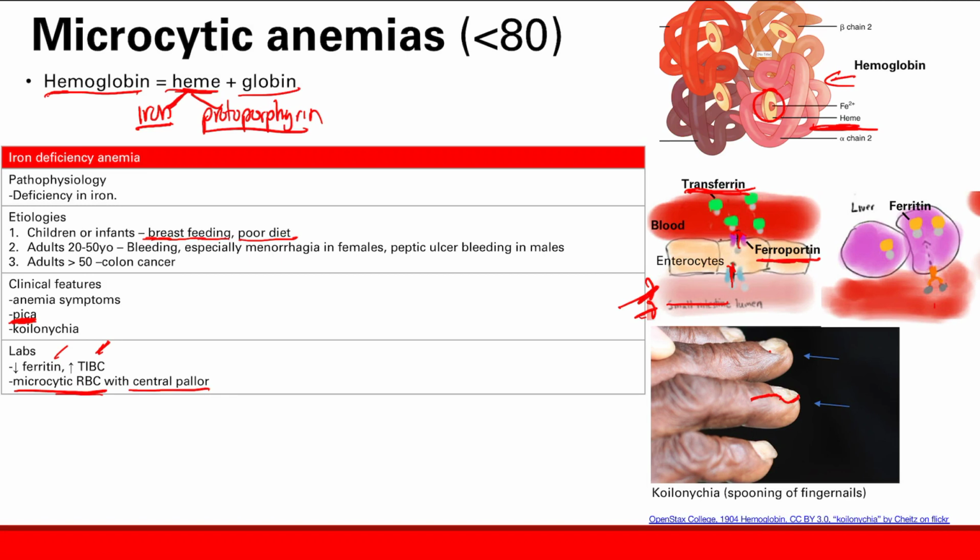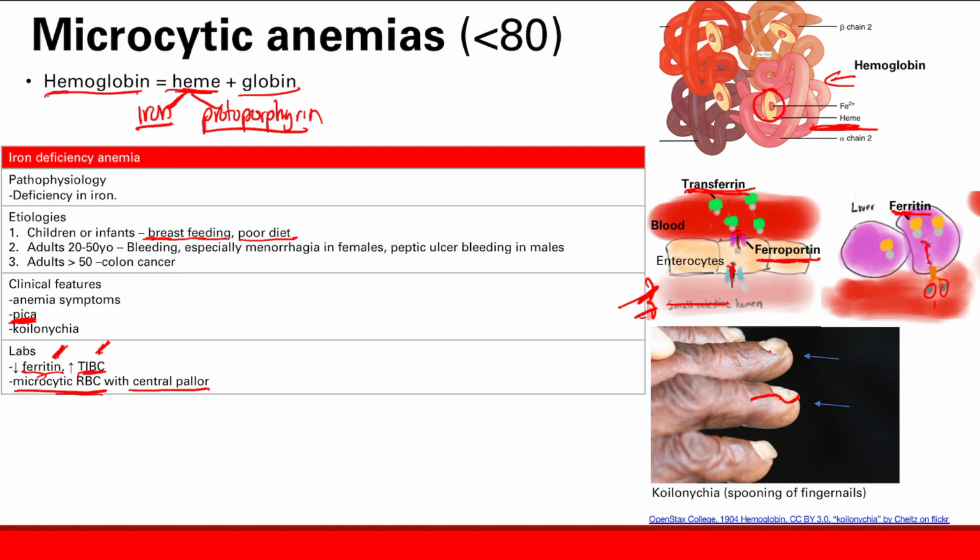So once you get this iron to the liver, it's going to be taken in, and it's going to be stored in the form of bound to ferritin. Okay, so the more iron you have, the more iron gets stored, and you need more ferritin. You have increased ferritin with more iron. And then, in this case, we have less iron, so you have less ferritin because you don't need much ferritin to store it. And then, what about TIBC?